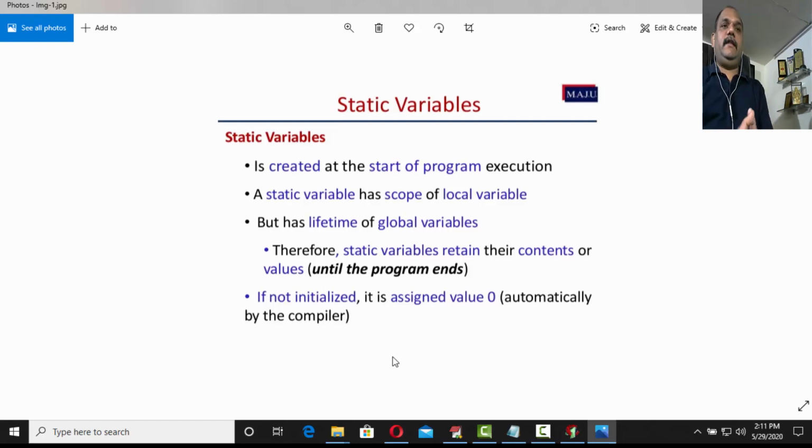As we are discussing, it has the property that it holds its updated values in the next new occurrences, and that is what the static variable means. If you do not initialize the value, it gets initialized to 0 automatically by the compiler, right? So static resembles something like a global variable, but it is different. A global variable gets its scope in the global space, but here it can have a scope anywhere else, means in function definitions or main, right? And the main feature of a static variable is that it holds its updated values in the next new occurrences, and it gets initialized to 0.